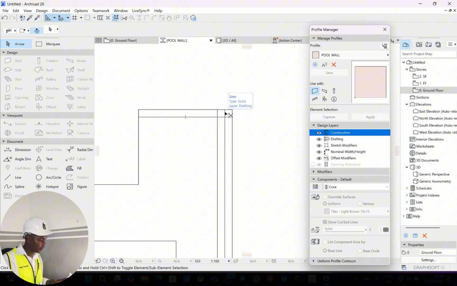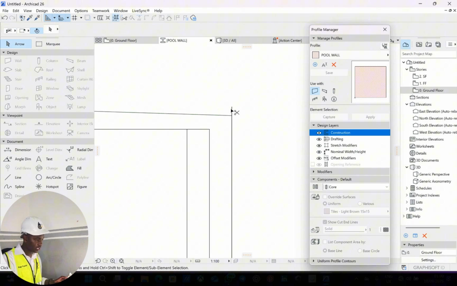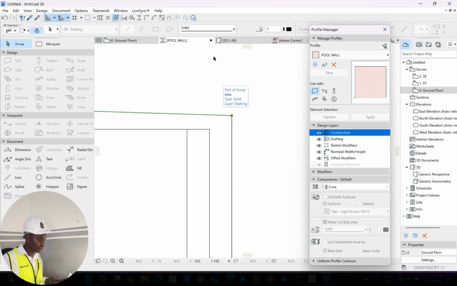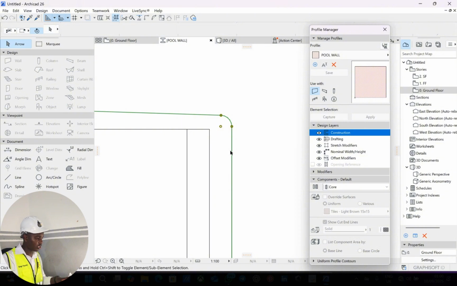Now come here, you delete these lines. What you're seeing, you delete these lines. Now you put a curved edge. You reduce this point to this point here. You delete these lines of no use. Control, you press Shift, you select the 2 lines and you curve it. To curve it, you click on fillet. Let's put 1. Okay, the thing is curved.